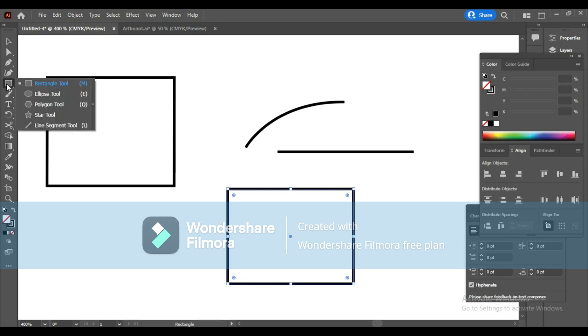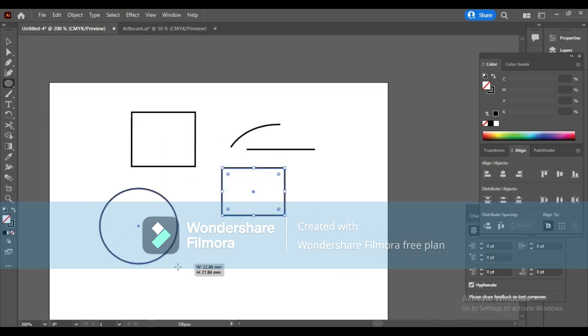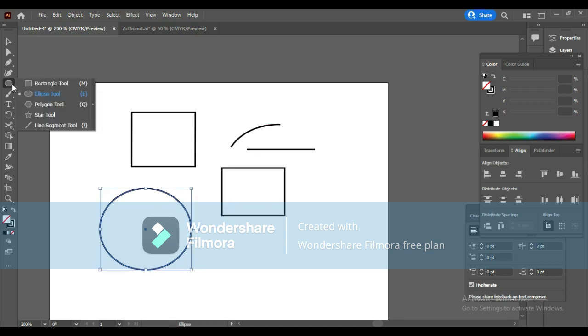If you want to create an ellipse or circle, you can do it in the same way. By pressing shift, the circle will be created. Without pressing shift, you can draw any kind of ellipse. And in the same way, polygon also can be drawn.